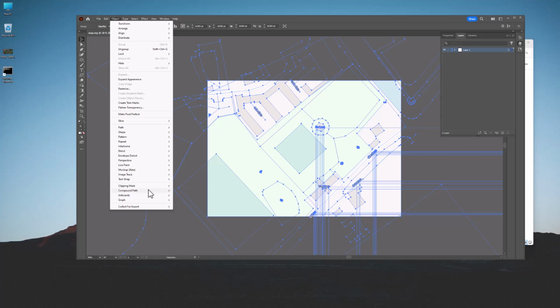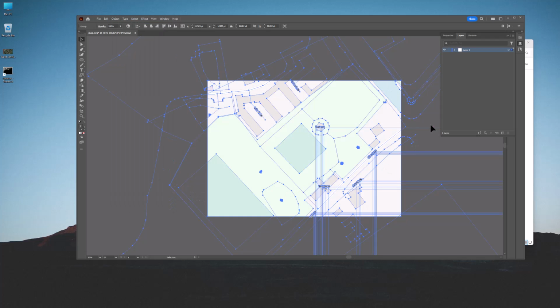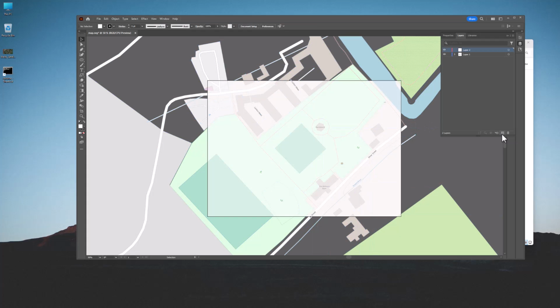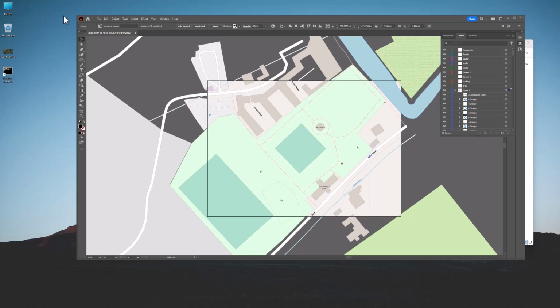There is a few clipping masks and groups within, so you're going to have to go to release the clipping mask. I usually select all and then hit Object, Clipping Mask, Release. Now I'm going to go in and make a bunch of layers for the different types of line work that I want to have. So I'm just going to go ahead and do that. And then after I've done that, I will get rid of this mask that's sitting in front of the rest of the layers. You may find there's a few extra masks there.